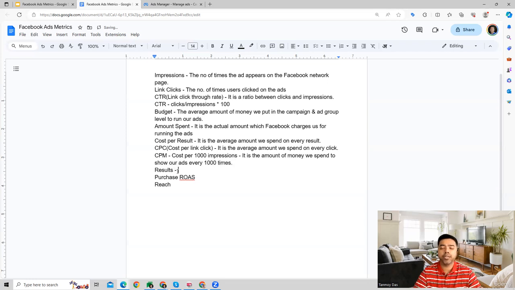And then comes another very important metric, which is results. Results is basically the conversion or the sale happening on our website. Once people click on our Facebook ads and land on our website, what do they do? They purchase a product from us, fill up a form, sign up for a newsletter, subscribe to a channel or download an app. When users do business with us, that is what we define as a result. So this metric tells us how many sales we generated, how many leads we generated. All that information we get to understand from here, which is basically conversions.